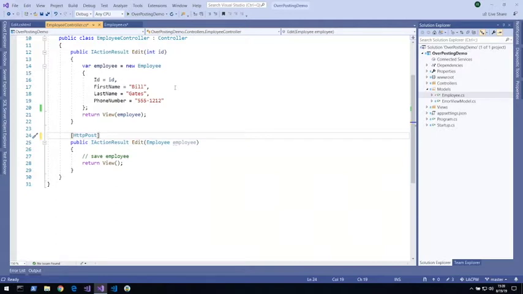Now, yes, I am going to have to turn that data into an employee object so I can give it to Entity Framework to save to my database. But in other words, I am defining an explicit object that contains just what I am expecting to receive. It does mean a little bit more work for me because I've got to take data from one thing and shove it into another thing. But I don't have this opportunity for the model binding system to do more things than what I'm expecting, right?